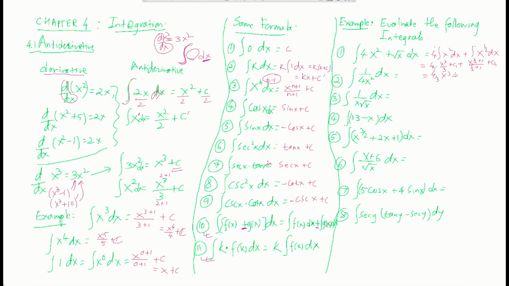Okay, plus, what is x to the 1/2 plus 1? It is x to the 3/2 over 1/2 plus 1, which is 3/2, right? And then plus c, because I added c1 and c2 and I wrote plus c there. So if you simplify this, what you get is 4/3 x cubed, right? And then plus, I want to write this in a nicer form because it is this term divided by a fraction. So you can write 2/3 and then x to the 3/2 plus c. So this is the final answer.